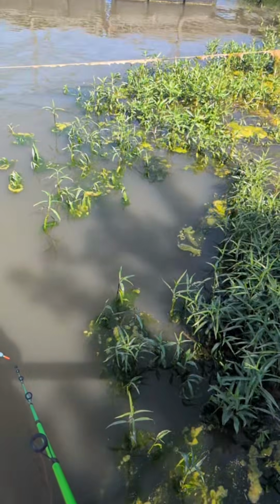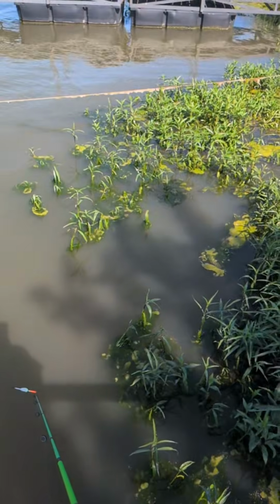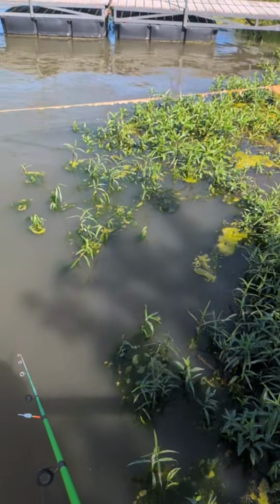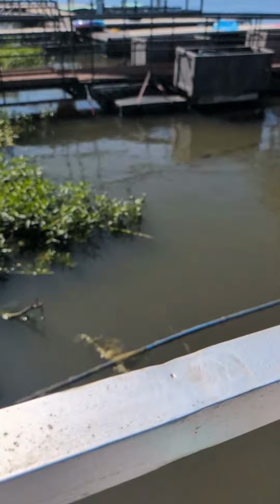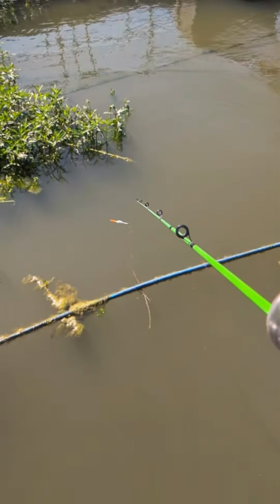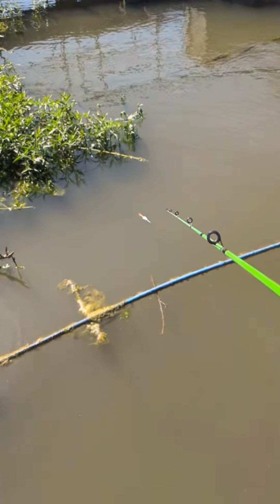So I have almost lost the entire setup to a catfish. It was not on a cleat, my bad. But I was standing right there watching it. And the catfish hit it and immediately took it into the water. When he took it in the water, it was like involuntary. I jumped in the water after it. I was able to grab the rod and pull it back up and keep fighting the fish.